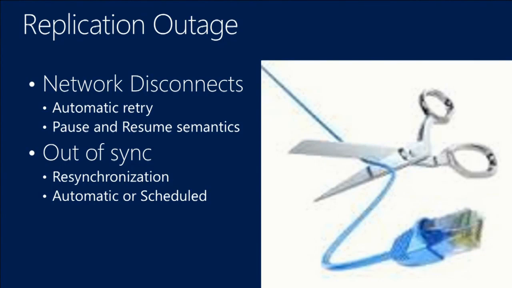But remember that resynchronization can be an expensive operation in itself, because it's going to do the checksum compute, so there is definitely impact on the CPU at that time. And also, it may take IOPS because it's going to do a deeper discovery of what the delta blocks are on the primary and replica side. So you can schedule the resync to off-peak hours, and we have choices in the product to allow you to schedule it to off-peak hours or do it automatically immediately.